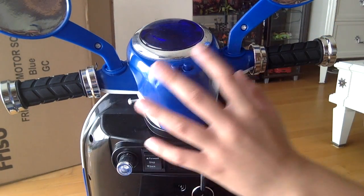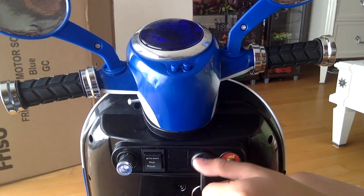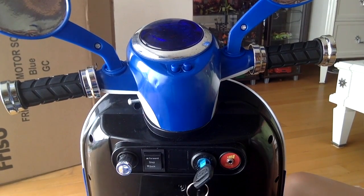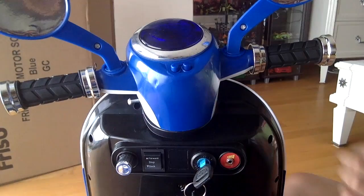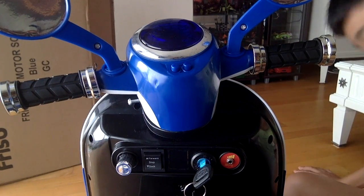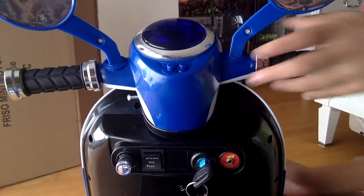By the way, it can honk. Watch this. If I press this, any of these buttons. Oh, it's not on yet. I can get on it. Okay, just watch. Now done. It can honk. You might know that. Now I'm gonna drive for a bit and then let's see how it works, okay?